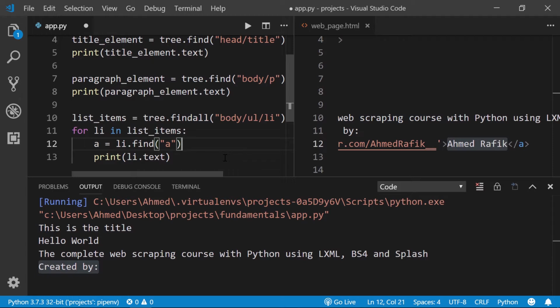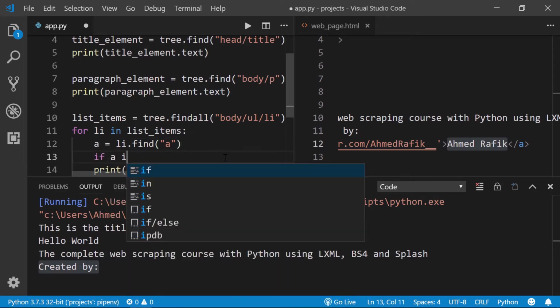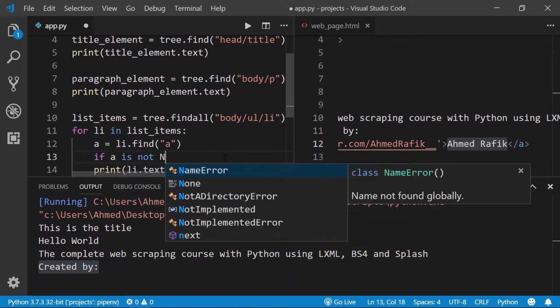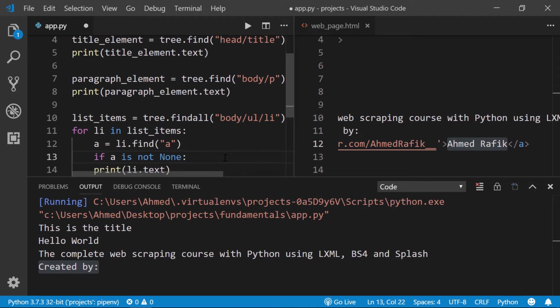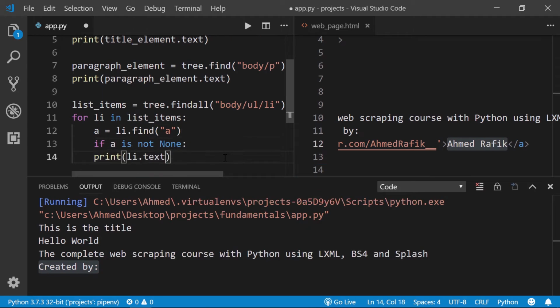So based on this logic, we can write a basic if statement. If a is not none, means there is an a inside the list item, we print. I'm going to use Python 3 string formatting, which you have to be familiar with.